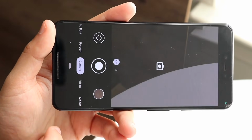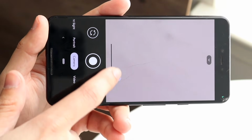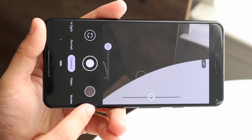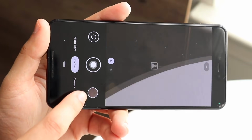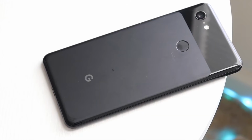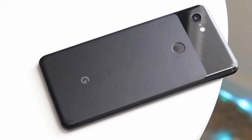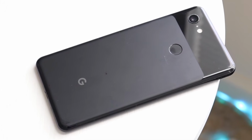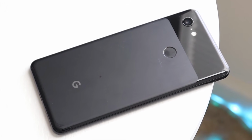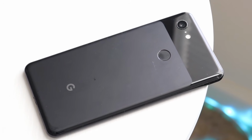So going through and buying this type of device, like I stated, it's just going to be a very lackluster type of camera. 4K at 30 on the back and 1080p at 30 on the front. This type of camera, for even a 2018 camera, just really isn't even that great. You would imagine that Google could have done a better job within this type of lens. Nowadays, they've really caught up and they've done a much better job, but it was a very weird thing that they just kind of threw a random camera on here, or it wasn't even that big of an improvement coming from the predecessor.